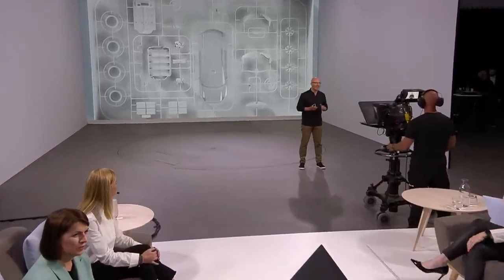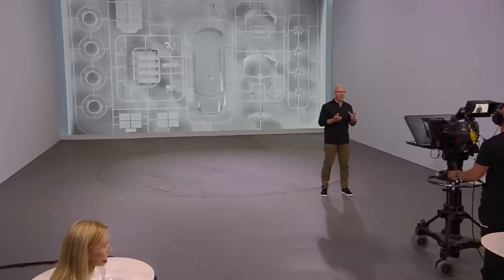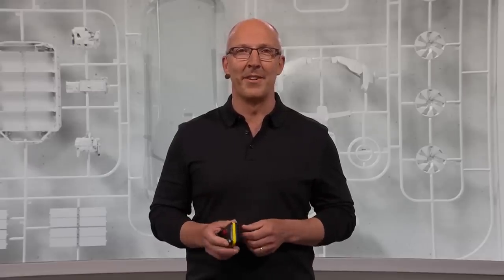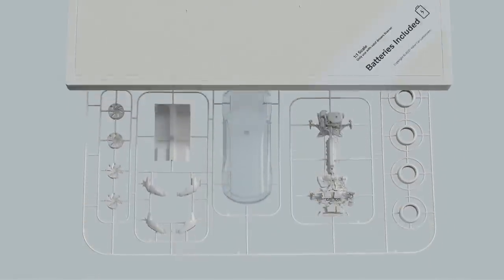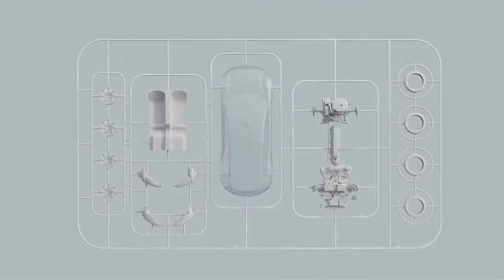Thank you, Henrik. Now is the moment to introduce our Concept Recharge. It is a car which represents a manifesto for the all-electric future of Volvo cars, as well as a new type of vehicle. It displays modern proportions that go hand-in-hand with increased versatility and shows what all the amazing future technologies seen today can enable in terms of design. So, to explain this, let's open the box and assemble our concept car, and then I can run through how we have designed our next generation of cars.